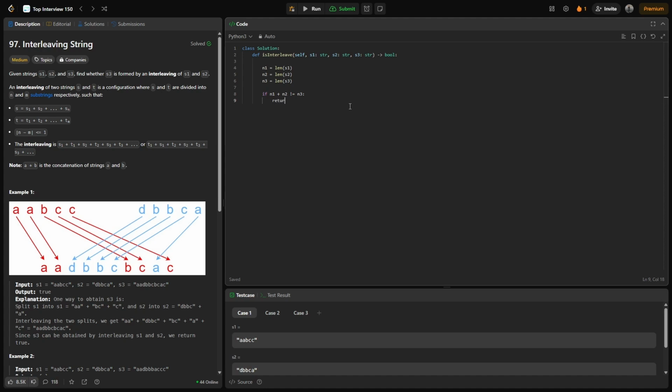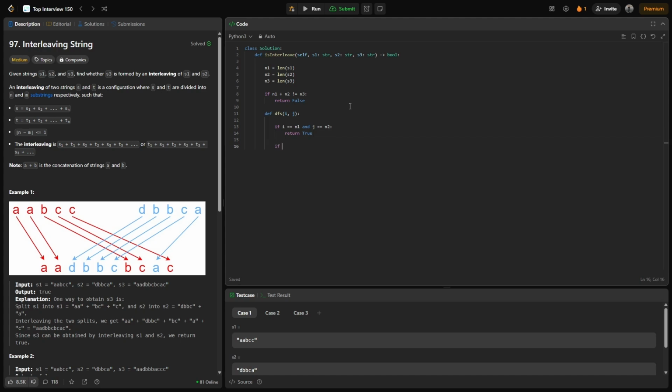So I can say return false. Else, I can do a DFS, and here I can call my function and pass in the parameters, which would be the indices I and J. And the base condition, as I have told, is that if I equals N1 and J equals N2, both of them need to be equal to N1 and N2, then only we are going to say return true.